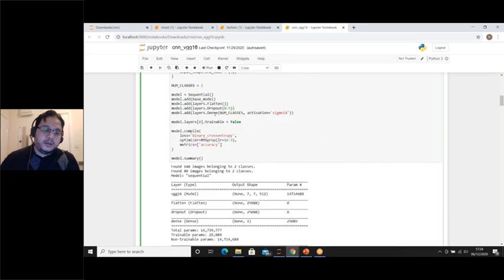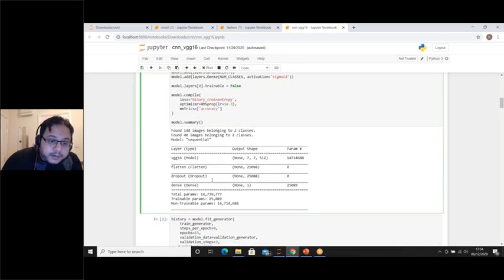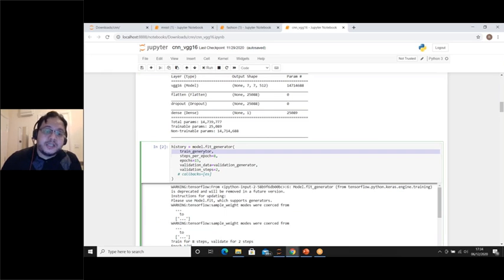In the training, not in the compile, where is my thing to train? Yes, model fit generator. We gave it the train generator. This is the fit generator, and we give it the train generator. The images will come from here.